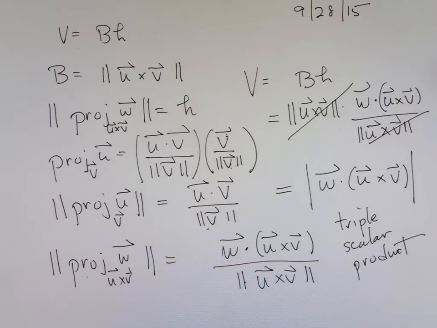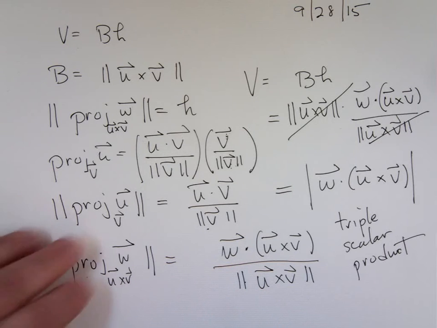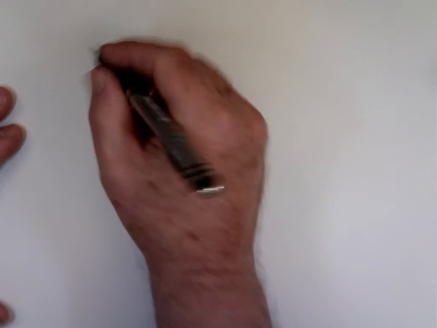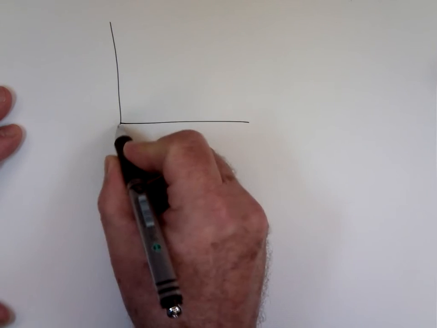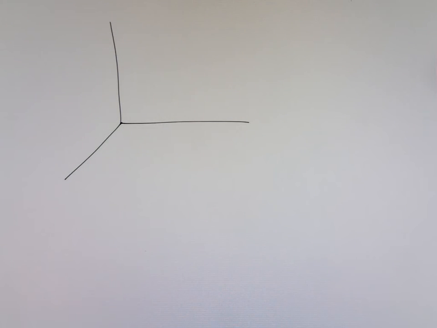One other thing you should be aware of is that if you have these vectors in 3 space, this is tough for me to do. Maybe you just need another TV. You know what? I need an assistant. We need 2 or 3 TVs in this room. How about one whiteboard and 2 TVs? Yeah, that would work.